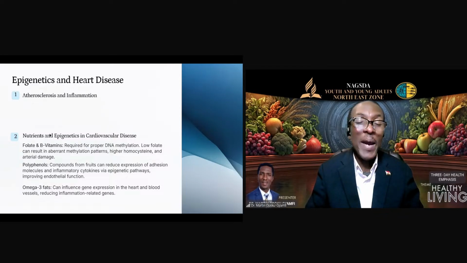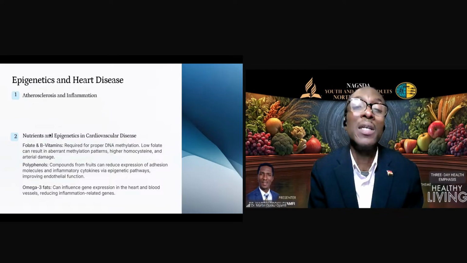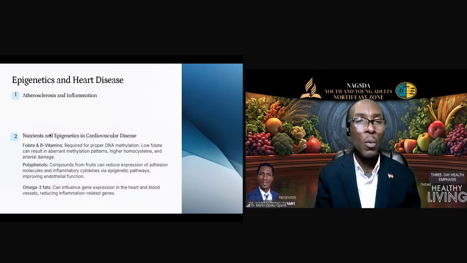And so if you're a young person and you're thinking of your future generation, your future kids, be careful of what you eat. Even if you don't care about your health right now, care enough and eat well so that you don't pass on epigenetic tags for high blood pressure, epigenetic tags for heart disease and atherosclerosis to your children. So what are the nutrients, once again, that can prevent that?